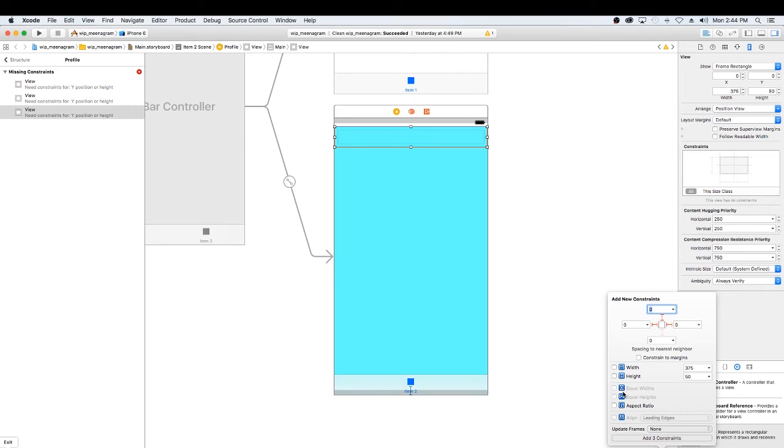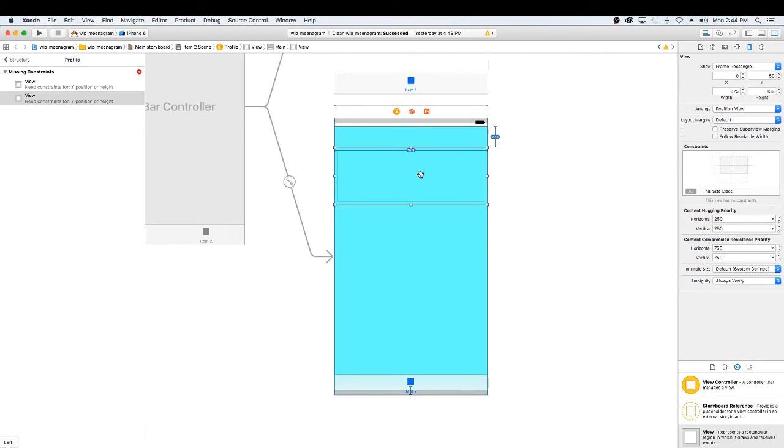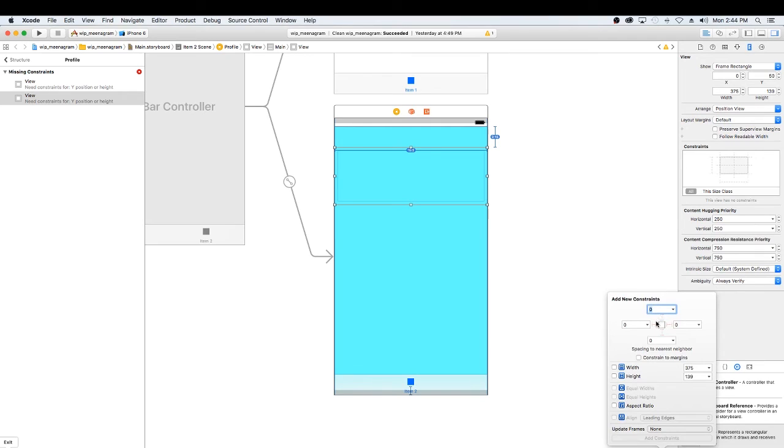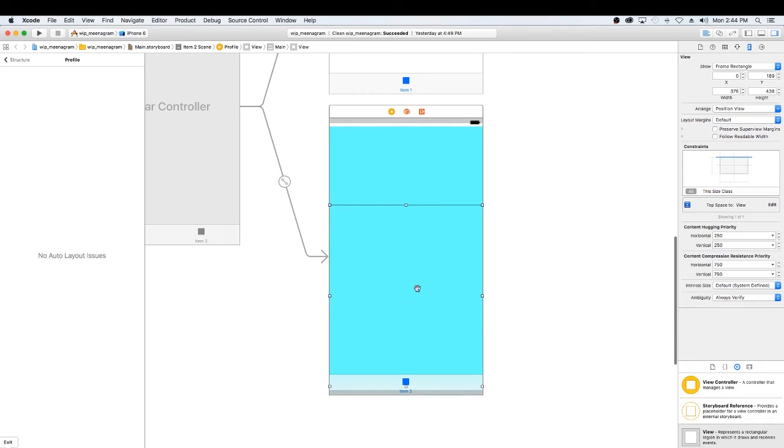Then we're going to add those four constraints. All right. Then we're going to do the same thing here, where we add the same constraints. We're going to do aspect ratio, and that gets rid of that, and then it solves this one as well.